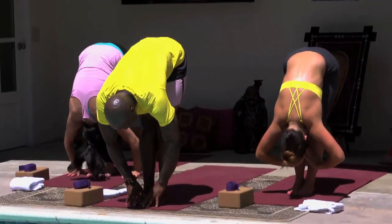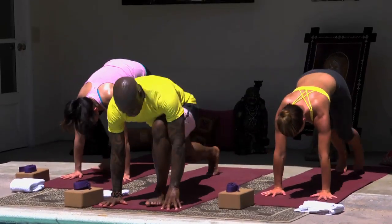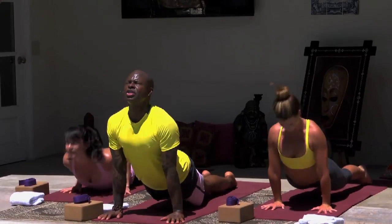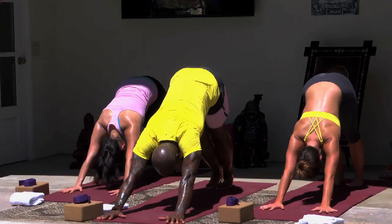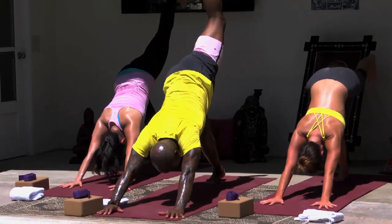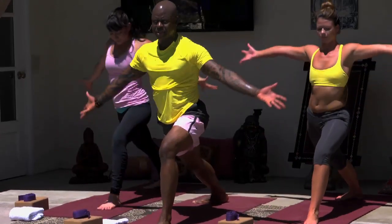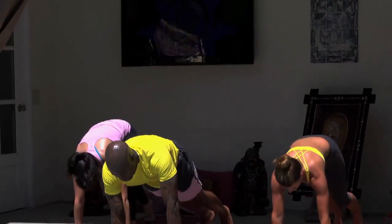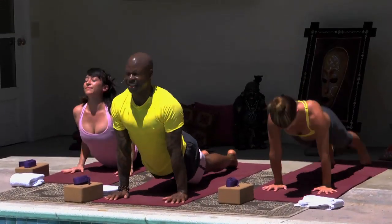Very nice. Inhale halfway. Step back or hop back to plank or downward facing dog. Push up as an option. Up dog into your down dog. And breathe. Lift the right leg high to the sky. We step forward into warrior one. Breathe and sweep the arms up. Exhale back to the floor. Step back, chaturanga or down dog. Up. Nice. And push back.